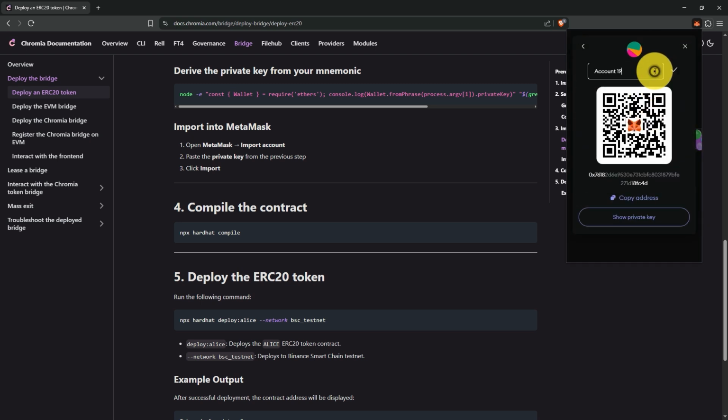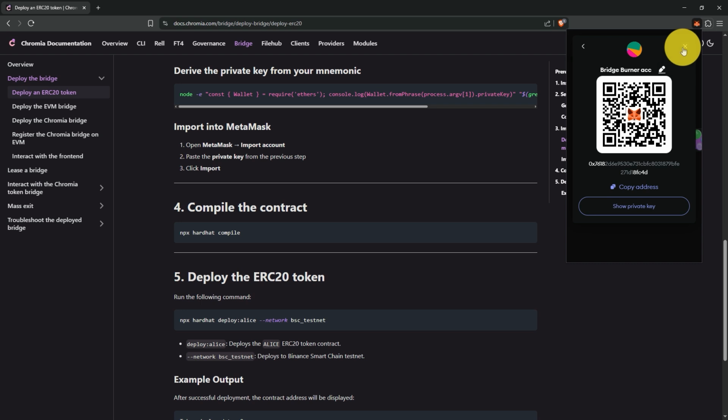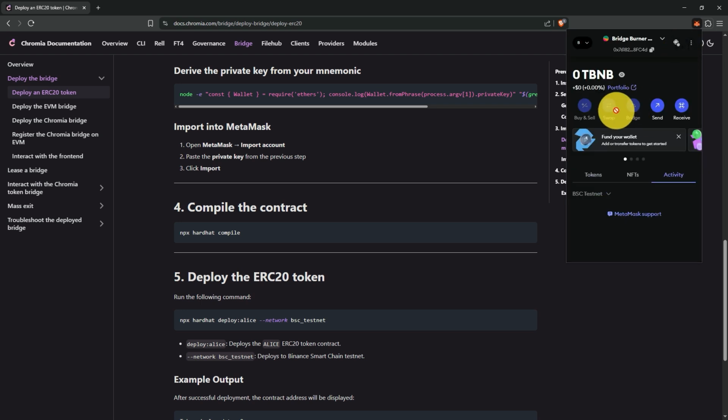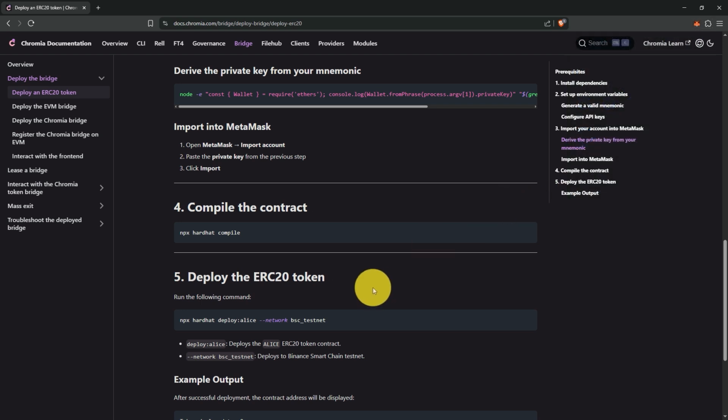I'll go ahead and call this something useful. Let's call this Bridge Burner Account. Now that we have this burner account set up, we can go ahead and compile this Solidity contract.